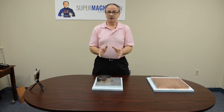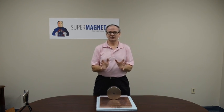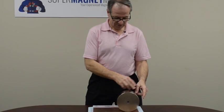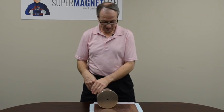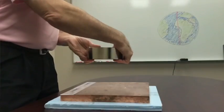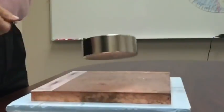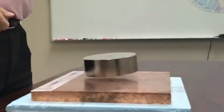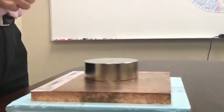Now what we're going to do is take a look at what we get when we use copper. Now, copper gives us a totally different perspective on this braking effect. Let's take a look. As you can see, it is hard to even get this magnet to roll from side to side. If I pick it up at the same height and drop it, you see I'm giving it a spin to give it a gyroscopic effect so that it makes it level and it settles out. But as you can see in the slow motion, it just flutters really slowly, but the magnetic effect is actually helping to level it out so it floats down evenly.